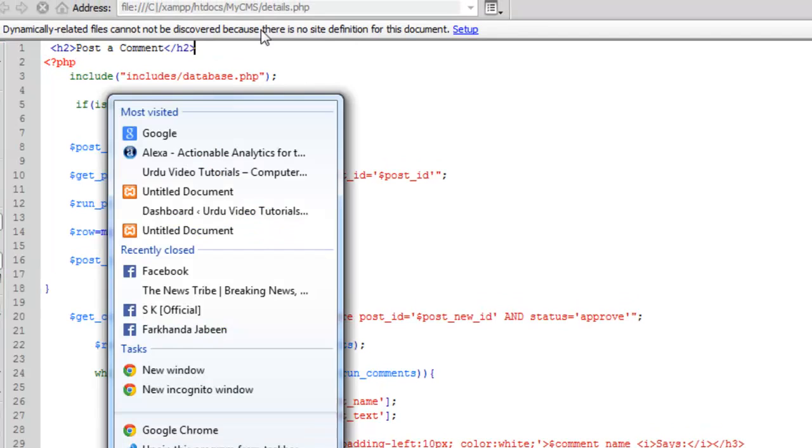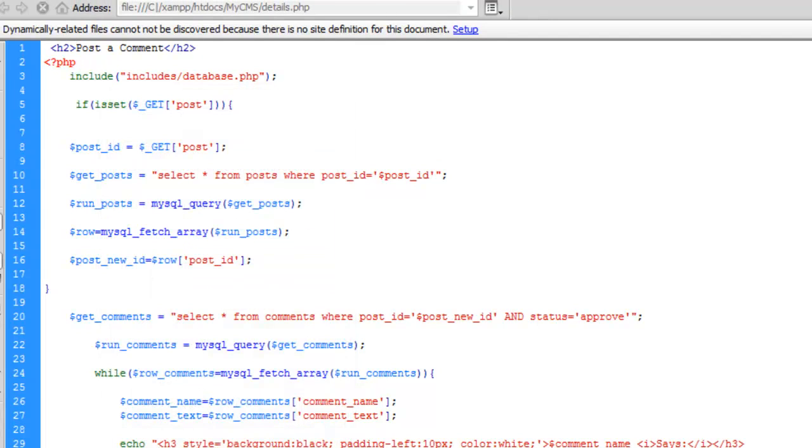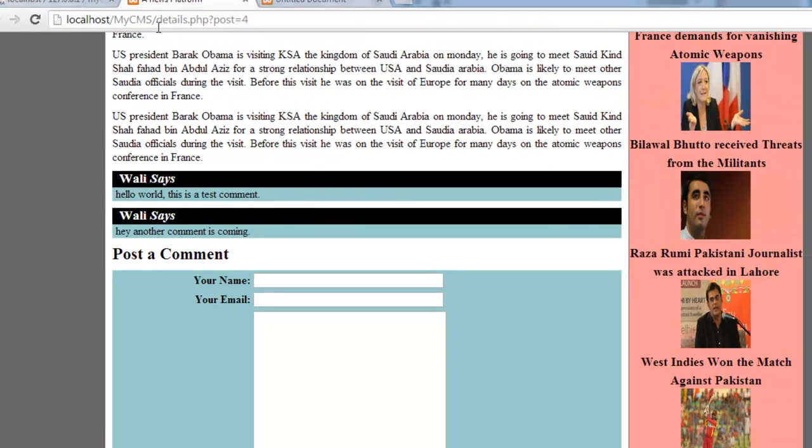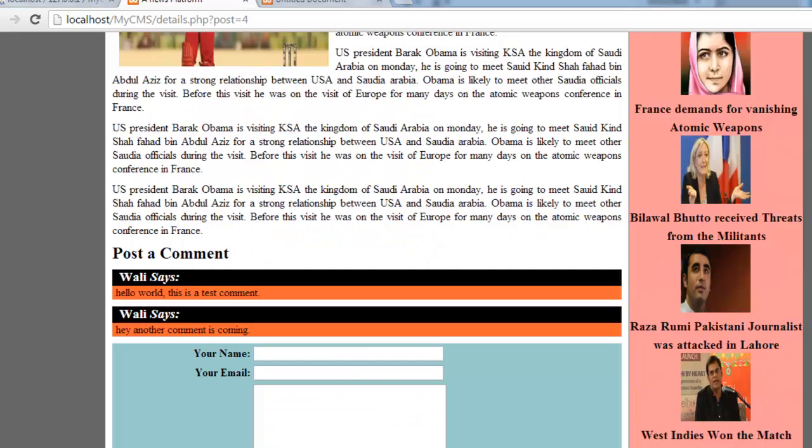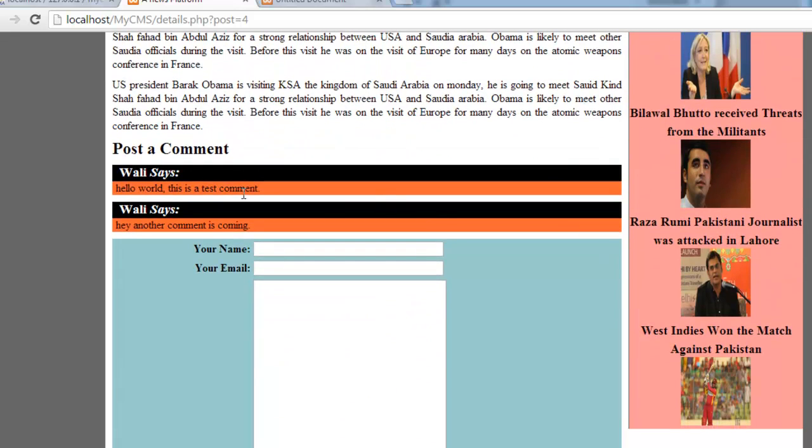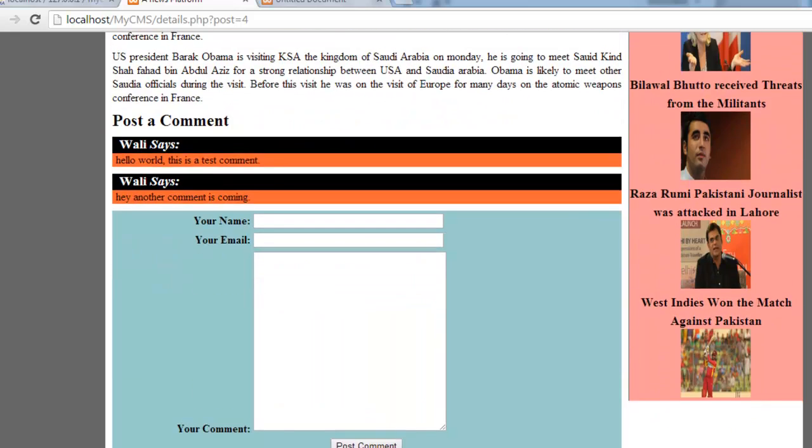Save all. Refresh the page. And this is now looking like this. Wally says this comment and Wally says this because I had done these comments myself.